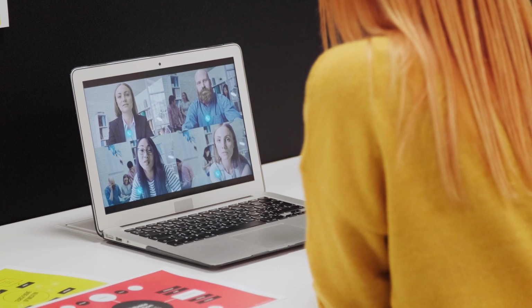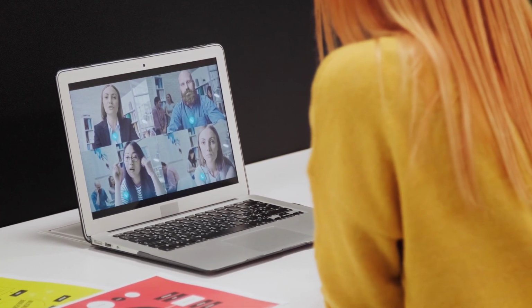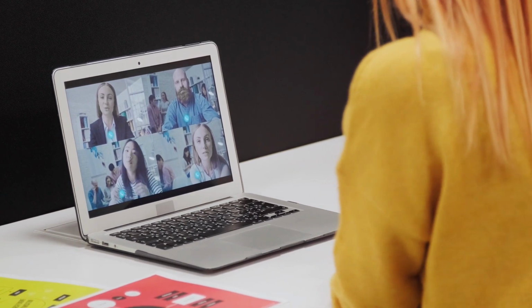And I routinely tell people to do a trial run. Make sure it will work on whatever device you're going to be using. If you're going to be using your cell phone, make sure that you have it set up in a way that, obviously, your connection is good and you can use it. So you may need to use it with your attorney's office. And most attorneys now have the ability, like we have a Zoom account for our office. We can test it with clients. We can do kind of trial runs and dry runs of different things. So making sure that people have good connection capability and understand how to use it, and that their device is something that's going to connect.